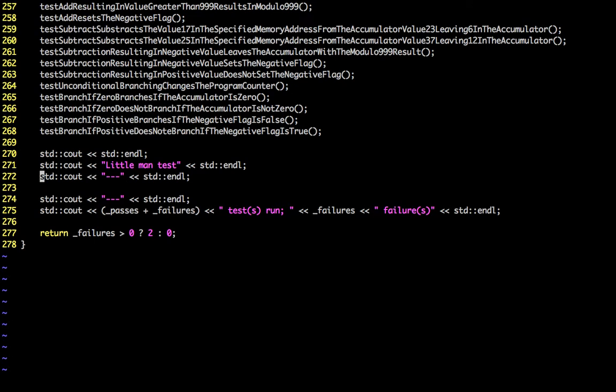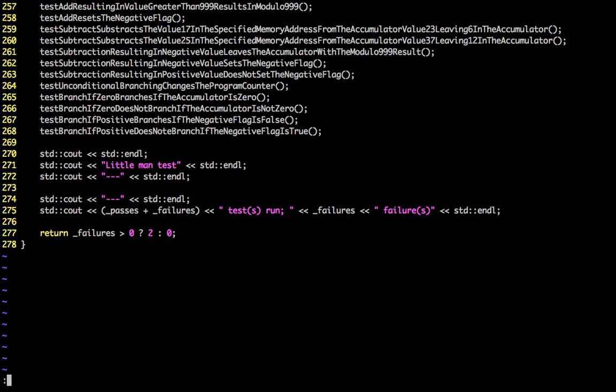Now we could go to all the effort of putting together a sort of test fixture base class and having two test fixtures, one for the little man and one for the computer. That seems a little bit much work for now, and we may refactor to that, but for now we will leave it in this form, and then we will get going.